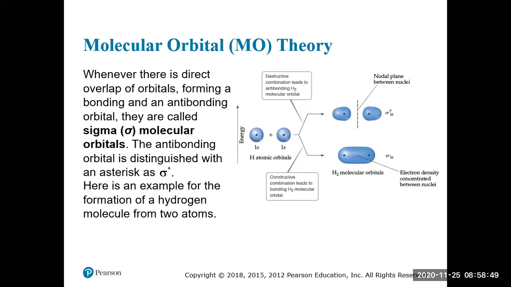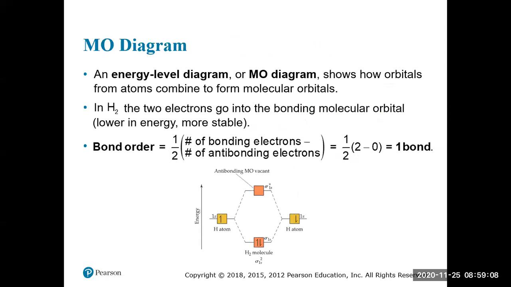When we designate this, we use that little sigma sign for the bonding orbital, and then sigma with a little asterisk above it for the antibonding. So when we do this kind of molecular orbital diagram, we do it based on energy. And remember, we said the bonding are lower energy, the anti-bonding are higher energy.